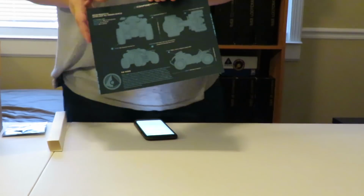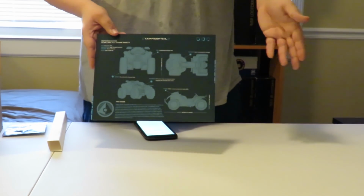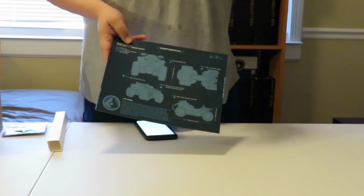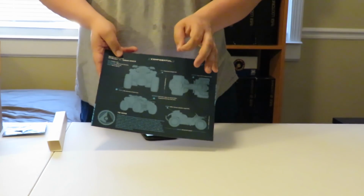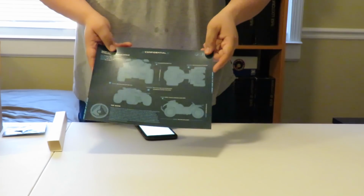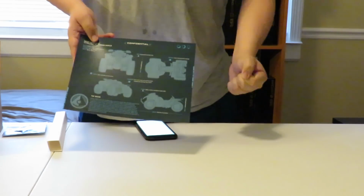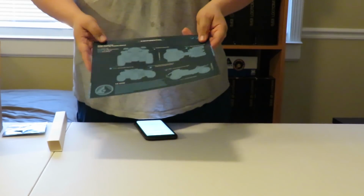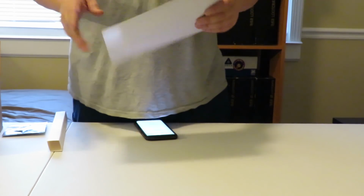But, nice as some of this stuff is, I'm not going to spend my time repeating the rant I made last time. All the points still stand. This is nice information to have, and I would probably appreciate it a lot more if it were delivered in another format. But I miss the intel. The intel, as a lore guy, is what I signed up for, primarily. I don't know. This crate was better than last time overall, but we'll get to that in a second when we do the wrap-up.